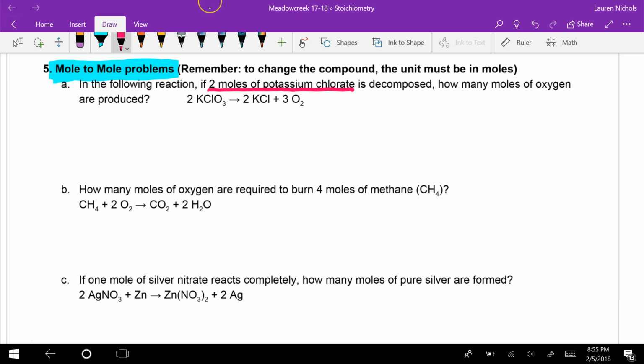But since I give you a balanced chemical equation, you should be able to know that it has to be one of those 3. Okay, and so because chlorate ends in ATE, that means it's going to be potassium, chlorine, and it's going to have some oxygen in it. So that means I have 2 moles of KClO3. And our given, this is our given. And my goal, or where I want to go, is they want to know how many moles of oxygen. So that's my goal.